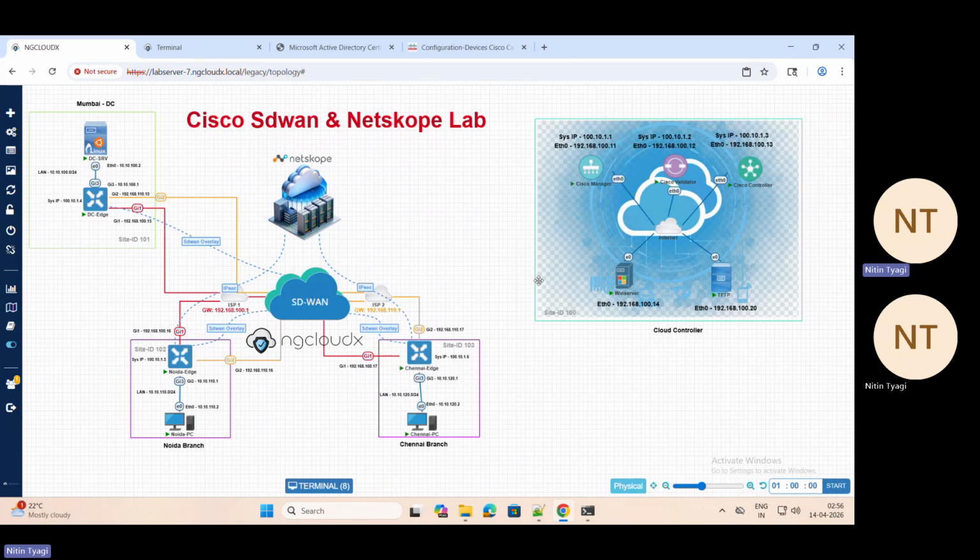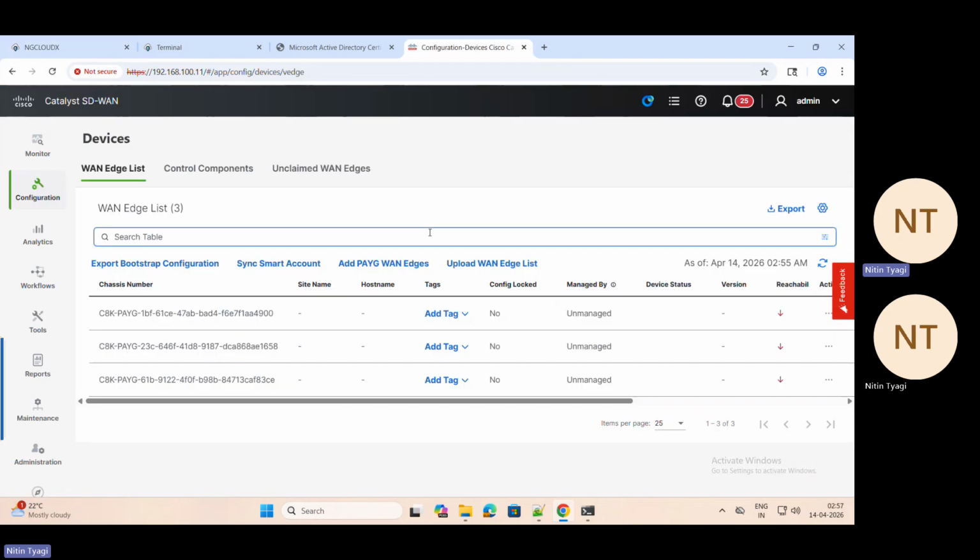it will try to get connected with the controllers. Another way is like you do the minimum configuration, you ensure the reachability, and you do the minimum configuration so that these devices get connected with the controller. Okay. So let's see. We will do the minimum configuration on the routers so that they can get connected. The bootstrap method really works well with the physical routers, the actual routers.